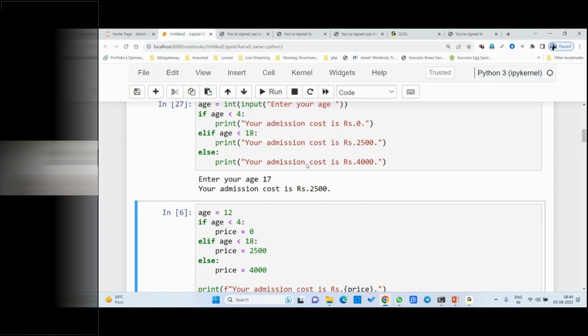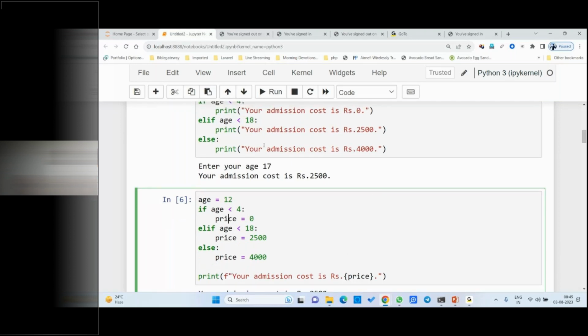Likewise, instead of printing every time in this if block, you can assign it another way. Like here you can take another variable, price, and assign these values, whatever values you want to print. At the end of the last block, after this entire if condition, you can print that value.